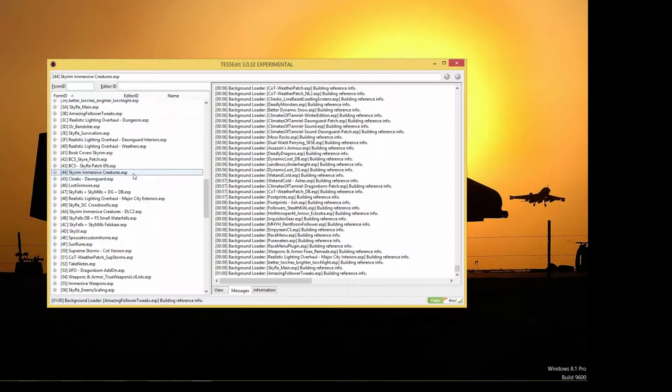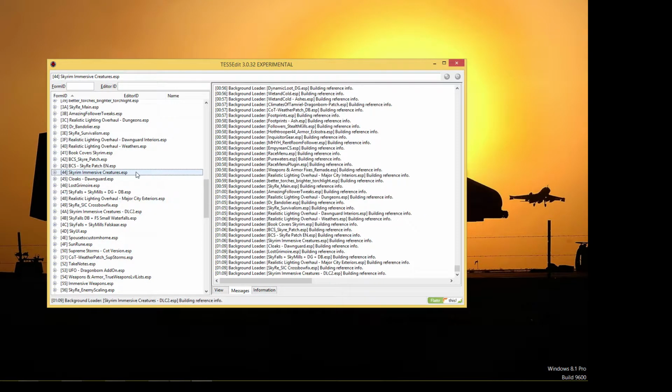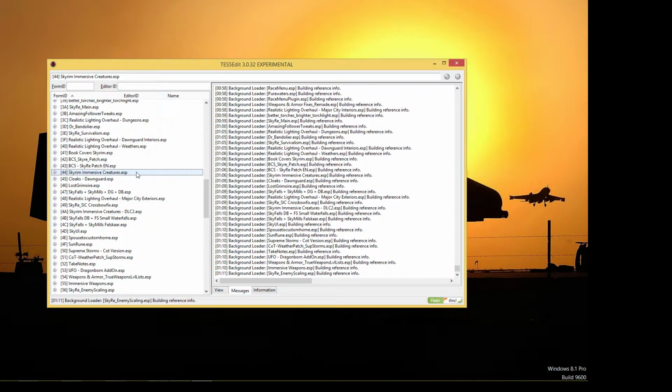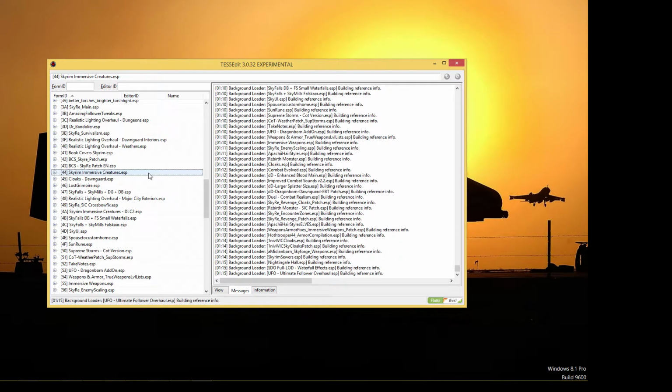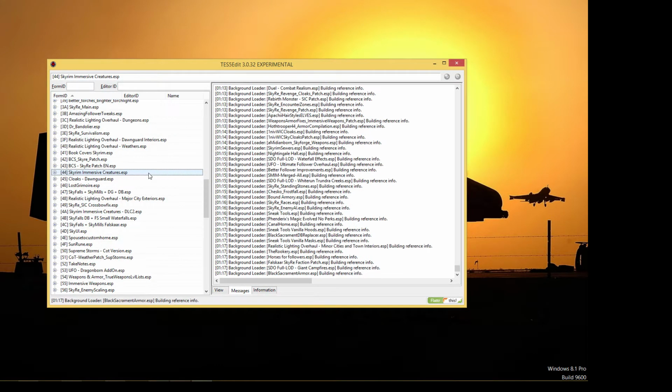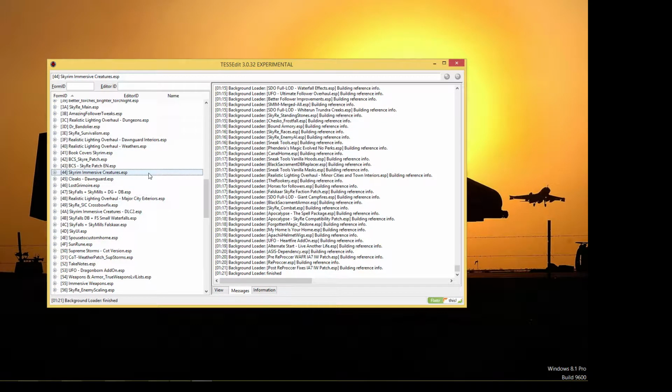Here we go, Skyrim Immersive Creatures, okay? This one has a lot to it, and that's what I want to show you. I want to say probably of any mod that I have that creates issues for me in the game, it is this one. If I do have a crash, I usually suspect it's this mod that's done it. It's not that it's a bad mod, but it just does so much to the game that there's just more opportunity for conflicts, right? And because I have so many other mods running, there's possibilities. But it's that awesome of a mod that I don't have problems running it, okay?